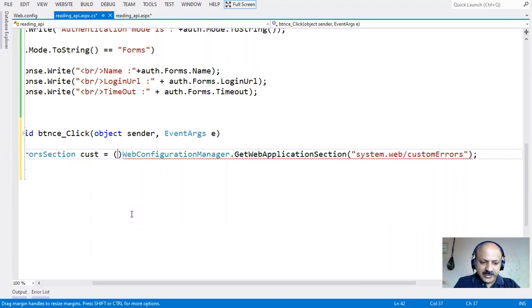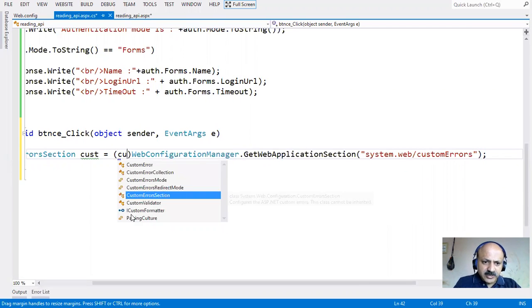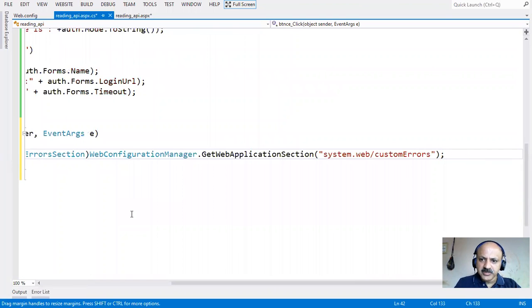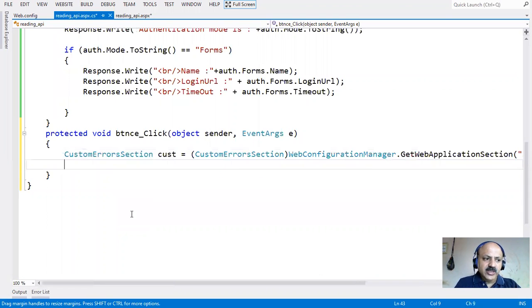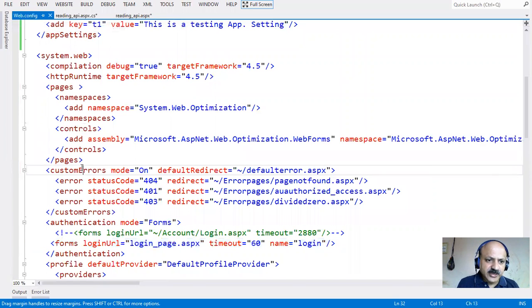So here we take CustomErrorsSection. So that is complete, and now we can print first the mode. So here I first show you what we are reading. Look, customErrors, system underscore web, yes, and C small, E is capital.